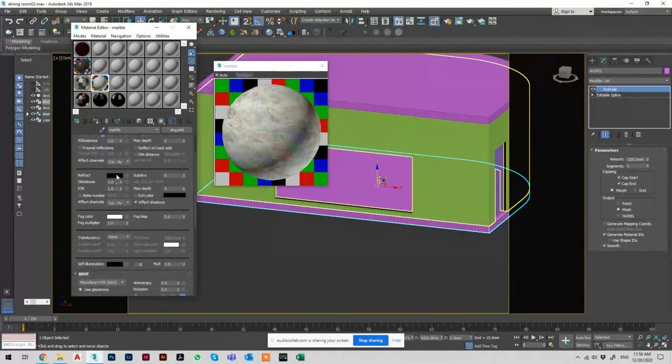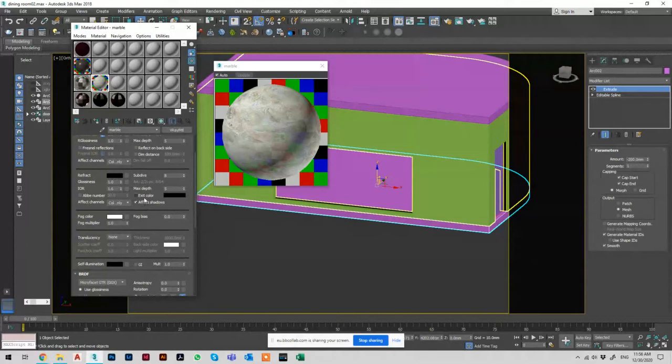Okay, so for refract, you can change the color from here. Glossiness will make it milky in a way, so the light will come through, but then you cannot see the outside. The IOR is the index of refraction. Make sure that you change it just to get a bit more realistic rendering. You can search for this number in Google. The IOR for water is different than glass, and so on. The maximum depth is the same, and then we have affect shadows.